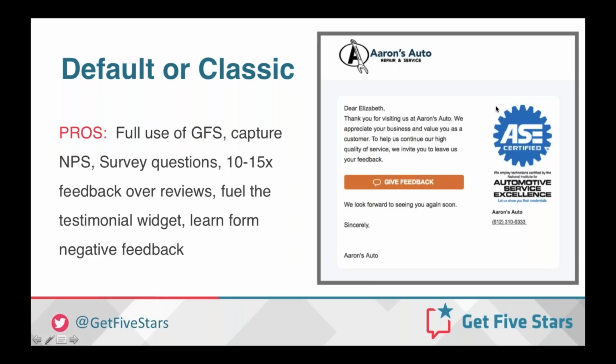This is already enabled and set in the system, and we have initial commentary on what's there for you to work with. This is really designed for the user to take our normal flow through the GetFiveStars platform series of templates and touch points. It all starts with a feedback request email that thanks them for doing business with you and asks them to give feedback. The point is to get them to click the Give Feedback button, and then they're taken to the Net Promoter Score question, any survey questions that you might be utilizing, and the feedback box.